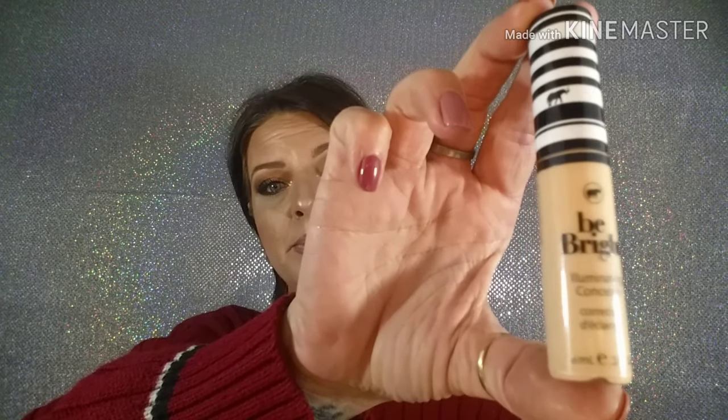The next thing was the Kuki Cosmetics Be Bright Concealer. I like this and it blends out great. I don't wear liquid foundation — I'm 41 years old and I've found it settles into fine lines, wrinkles, and pores. But I do use a concealer before I put on my powder, and I also use it to carve out my eyebrows. So even though I don't use it as intended, I still use it.